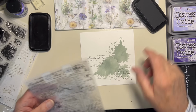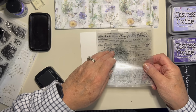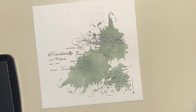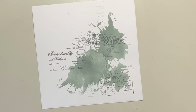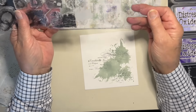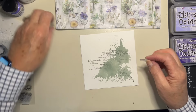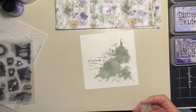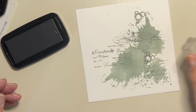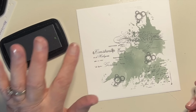I'll put a little bit of something over there. About there. Fine. Got a bit of something up there too now. That's fine. Let's keep going. I think I'm going to do a bit of stamping with this too. I think this came from Amazon or somewhere. I don't know, but they've got these lovely little scribbly circles and things. So I'm just going to stamp a few of these. I think I'll use the Versafine Clair as well. Let's put a bit over that one there, in here. And these, of course, will show through, hopefully, the tissue.